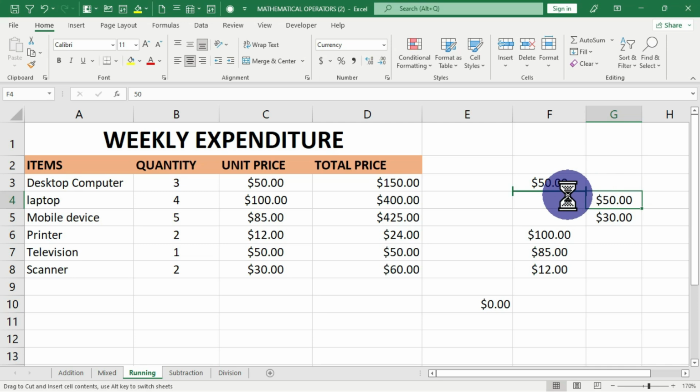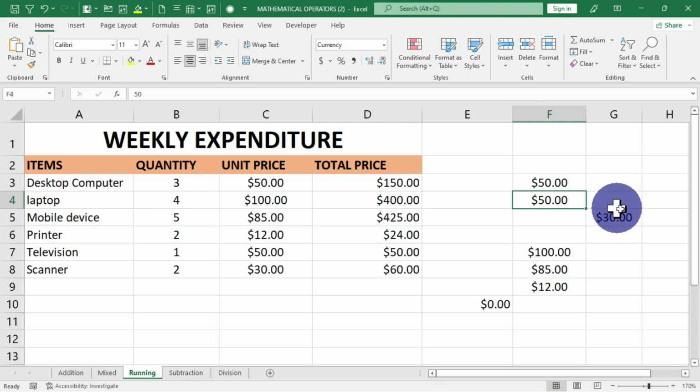Now when I release, you can see that I have moved this particular data into a different location, and this is a permanent copying and paste option. That is moving data from the original location into a different location, and the combination of these keys are the Shift key and the left mouse button.